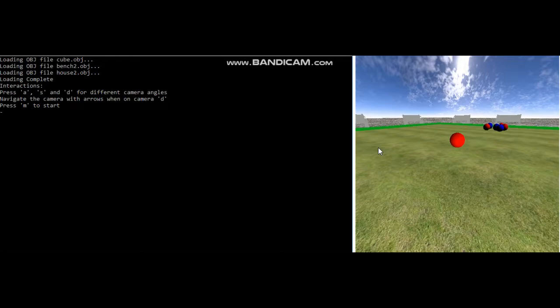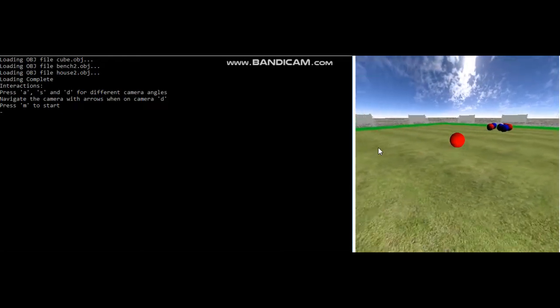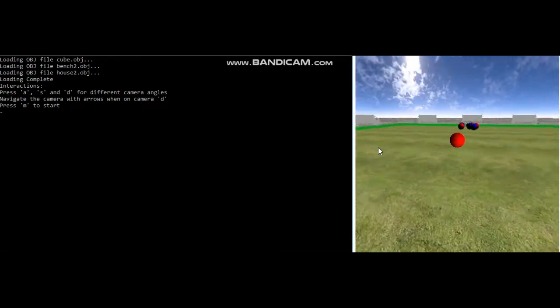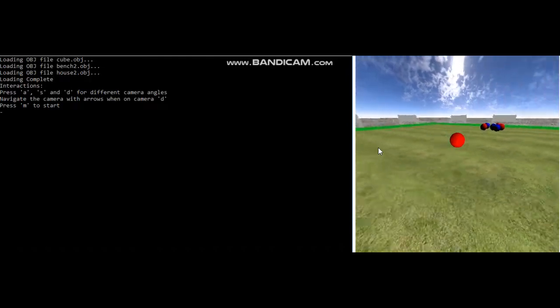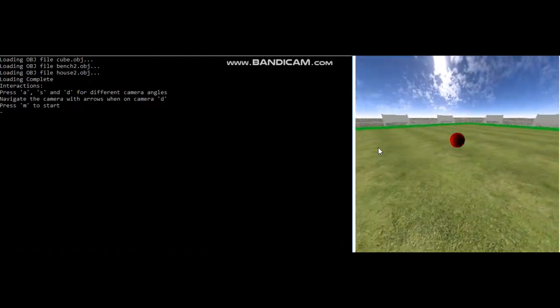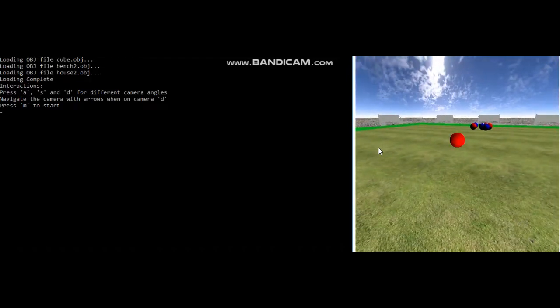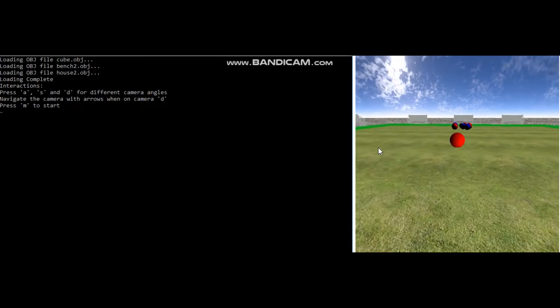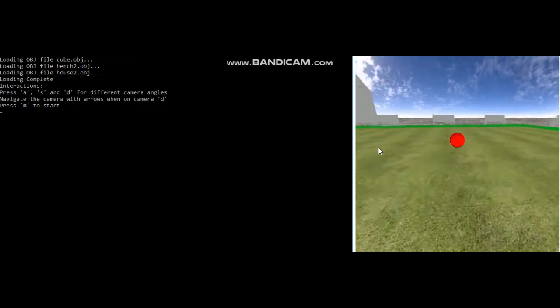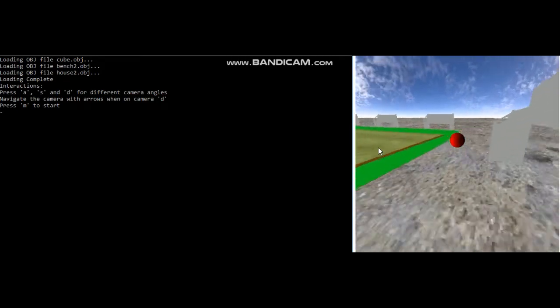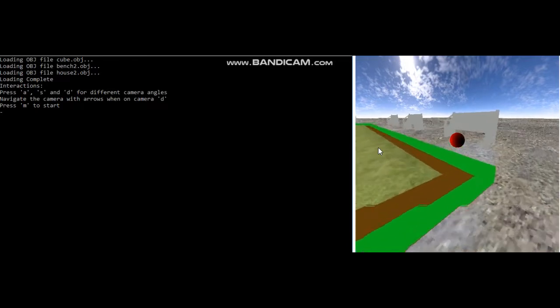In conclusion, I'm really happy with how the game turned out. I'm happy that the shadows are working properly. I'm happy that all the textures are looking very nice, and the balls all look very good. And I'm overall happy. The only problem I have is with the benches I've drawn using the model loader.